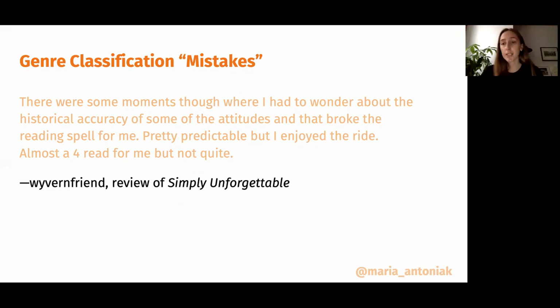In this particular case, the reviewer told us she had a history degree and comes from a family of academics, so she wasn't surprised by this misclassification. But beyond particular stories like these, misclassifications can also reveal larger patterns about similarities and blurred boundaries between genres.